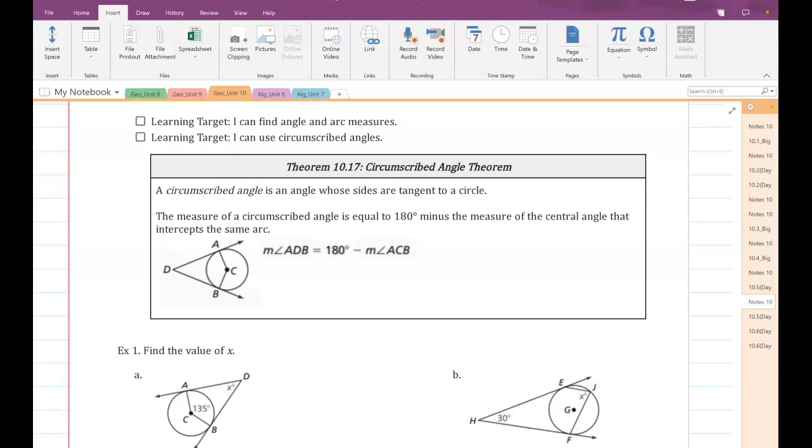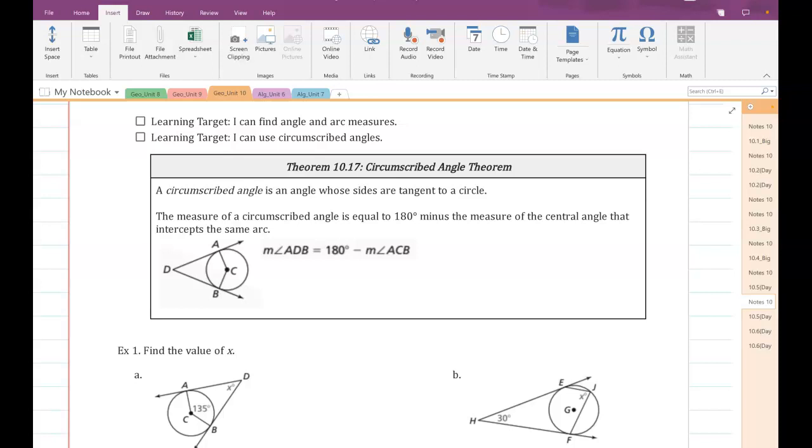I like breaking down these words. So circum, you think of something, it means around. So if you like circumvent something, you go around something. The circumference of a circle is measured like around the outside of the circle. So circumscribed means around or the outside written. So we're writing angles around the outside of our circles.